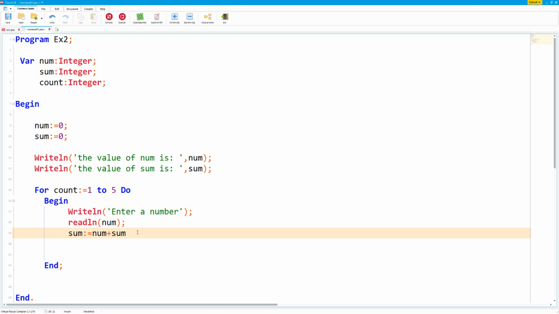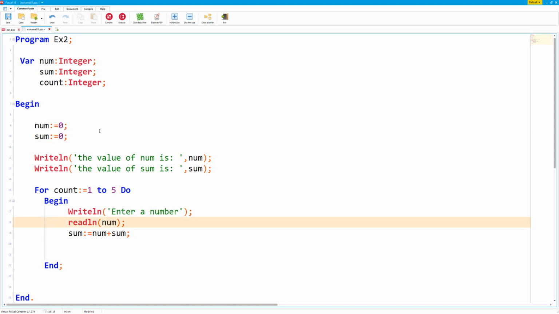So don't forget that when we started the program, we said that num was 0 and sum was 0 again. When the user entered a number, let's say the number 5, num automatically became 5. But we also remember that sum was 0 to begin with.